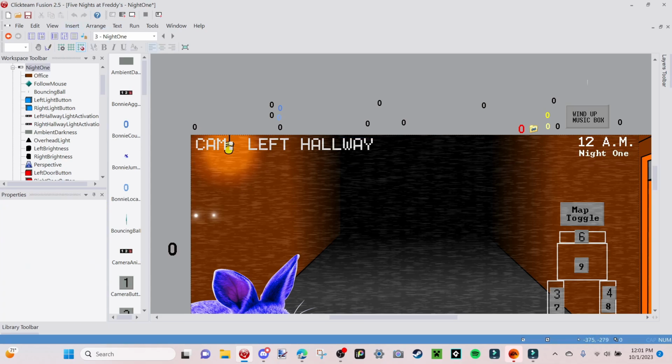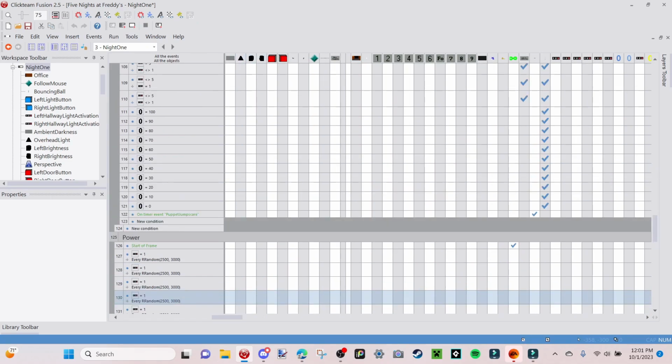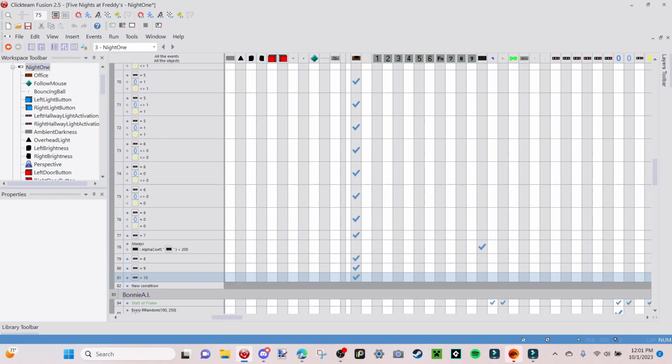And then the very last thing we have to do, hopefully, is go back up to our view cameras, I think it's called.